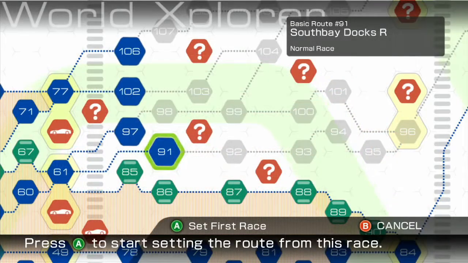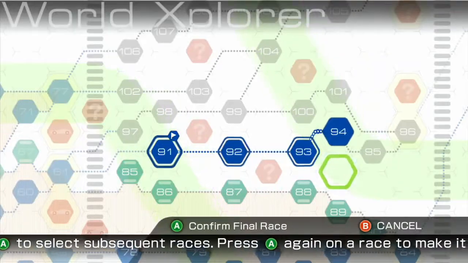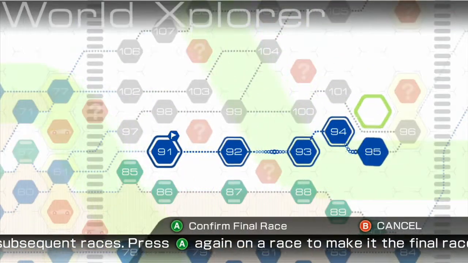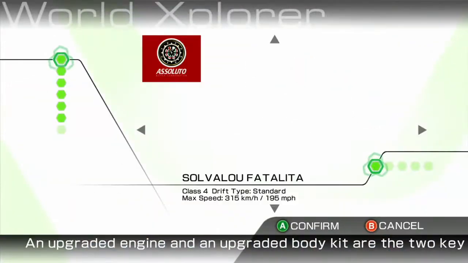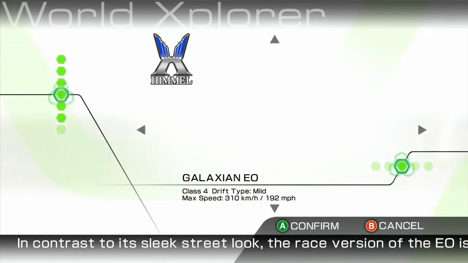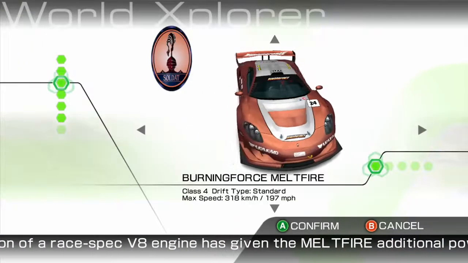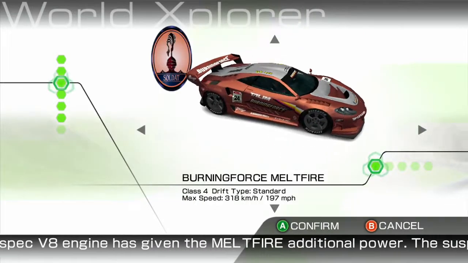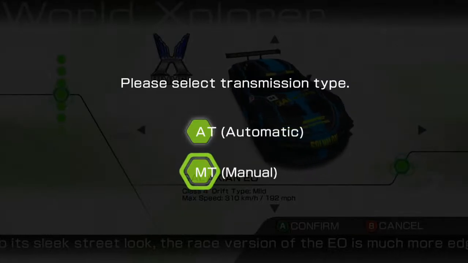Right, so what we're going to do now is races 91 to 96. This is going to be 6 races again. We're going to be taking the Himmel EO for this one. There we go, 94, 95, 96. Here we go. And where is my Himmel? Here it is. Oh yeah, the Melfi is 197. That would have been better to take for the no nitrous races. But here we go. Let's take the Himmel EO.